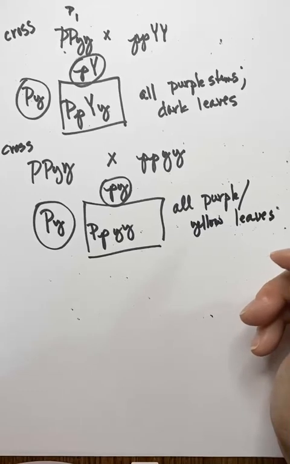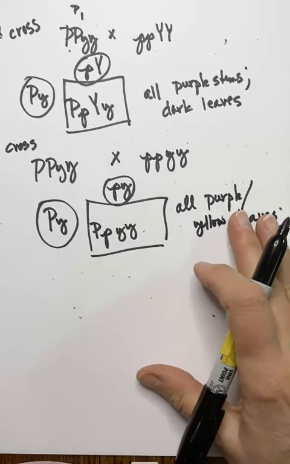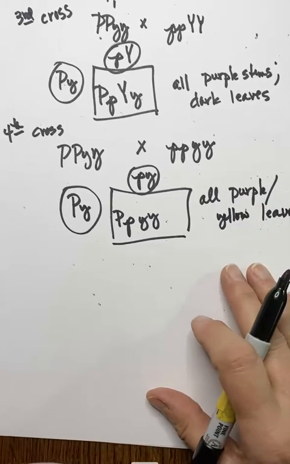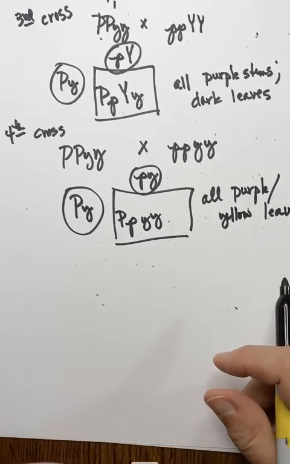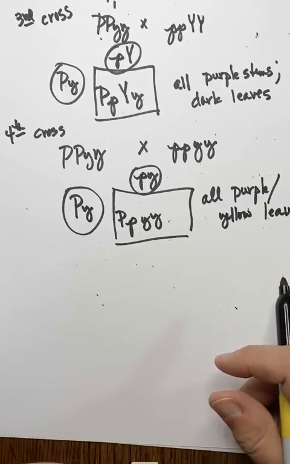Okay, there are our different combinations. So you've got to look at the F1 generation. Sorry about that. You've got to look at the F1 generation, look at what phenotype you get and see which possible parents you could have for that P2, because we don't know that yet. All right, and then you're going to do a cross of the F1 generation.